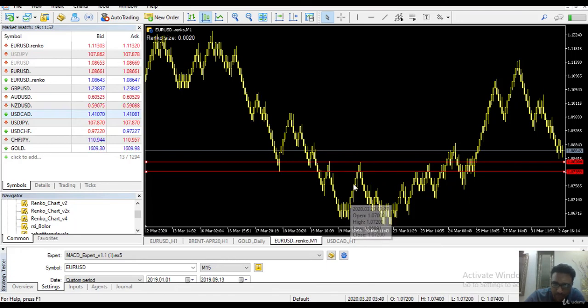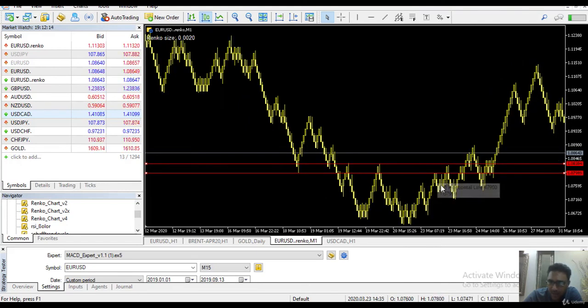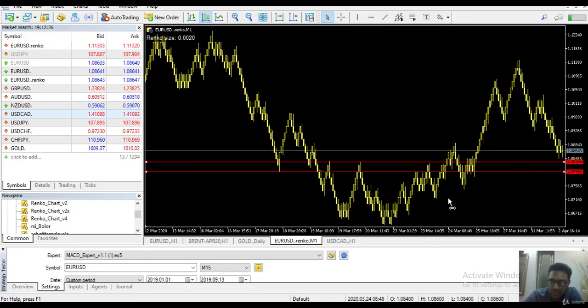Then it moved back up in the same area, and then it came back down. You could have made profit from here, or you could have made profit from here as well. So it moved back down, right? Then again it moved back up, a little reaction, then moved back up again, and this is the fourth reaction, a little bit more reaction, but then there might be news or something, we can't say, but Renkos do not cover news. So this is where again it moved back up, broke it, then it moved back down. You can see a little bit of reaction again, right?